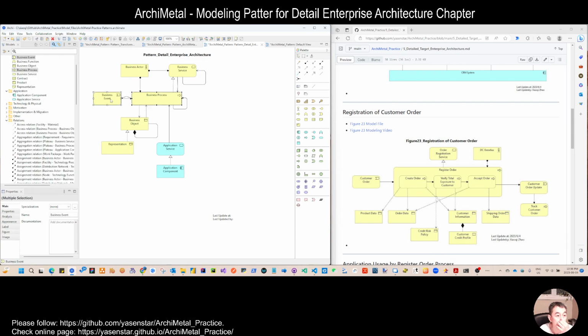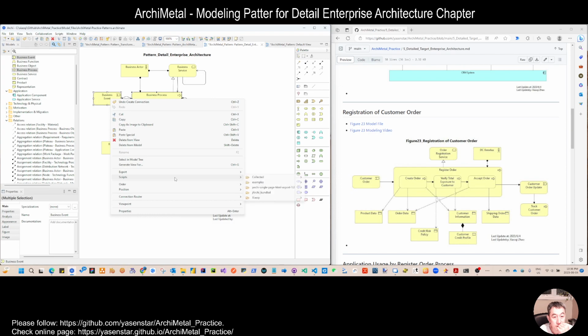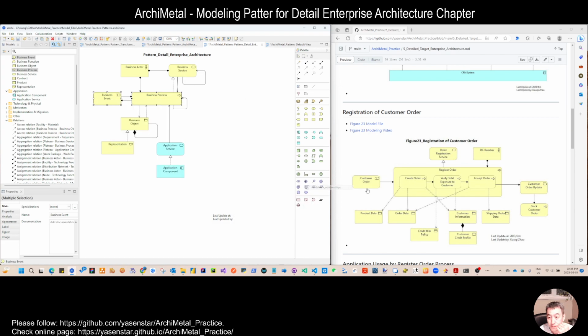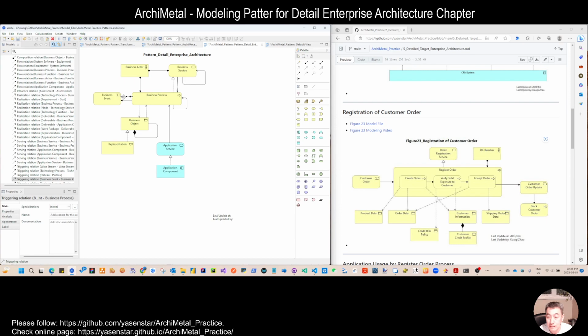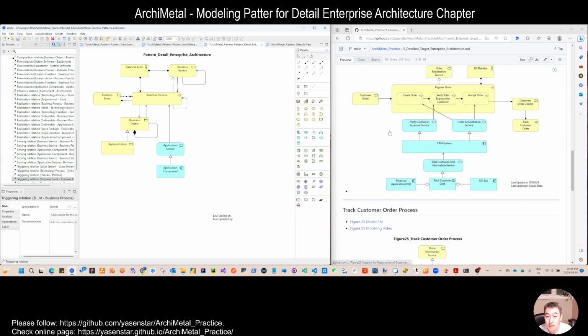Then we make that distribute, and then this exit event triggers another business process that is already represented by this link. So all these are already covered, and similar here, these two layers, application service and application components, are okay.